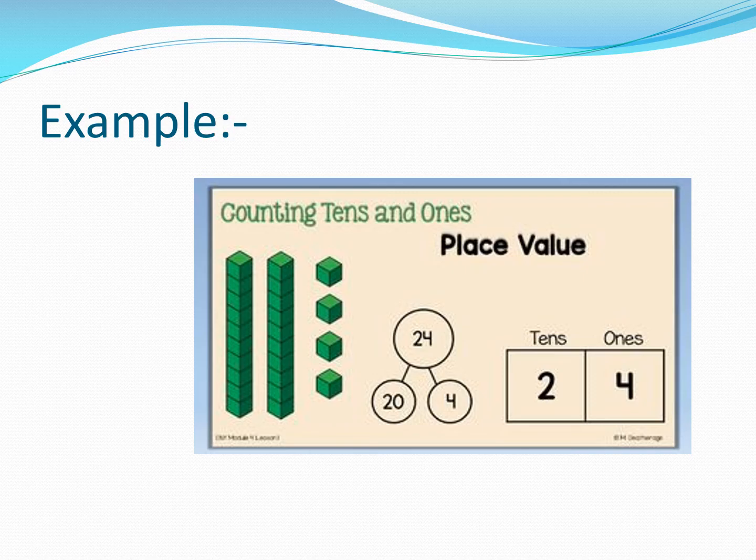As you have seen in the previous video, here we will see one more example. That is 24. 4 is at ones place and 2 is at tens place. Here value of 4 is just 4. And value of 2 we can find by counting by tens 2 times, that is 10, 20. Hence, value of 2 is 20. Here to explain ones place, 4 cubes are shown, and to explain tens place, 2 blocks of tens are shown, which makes up 20. Okay?